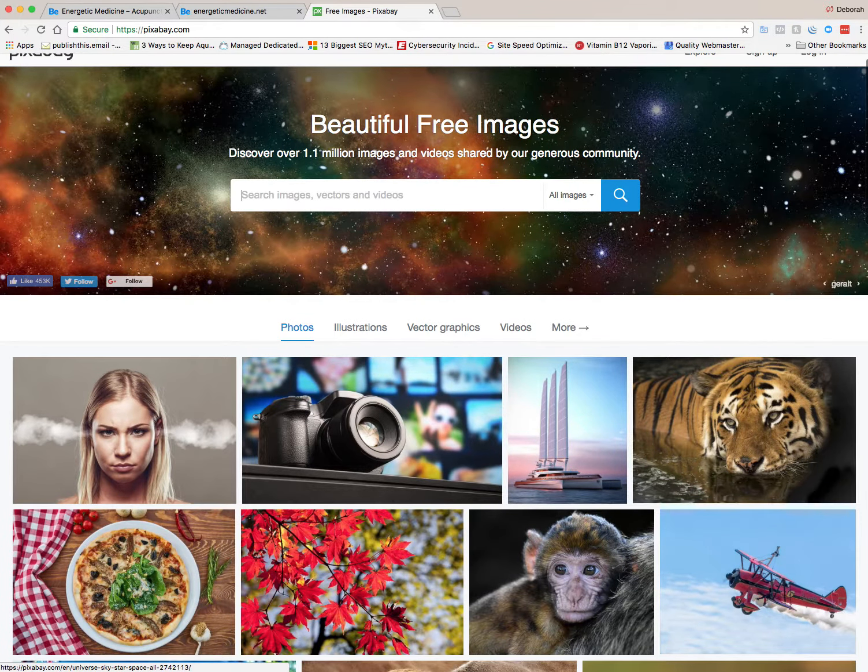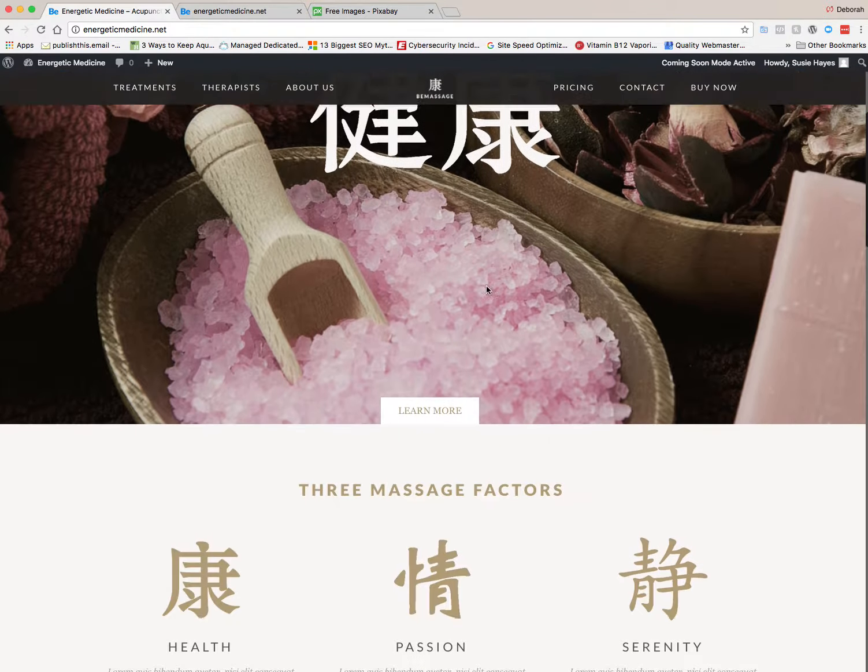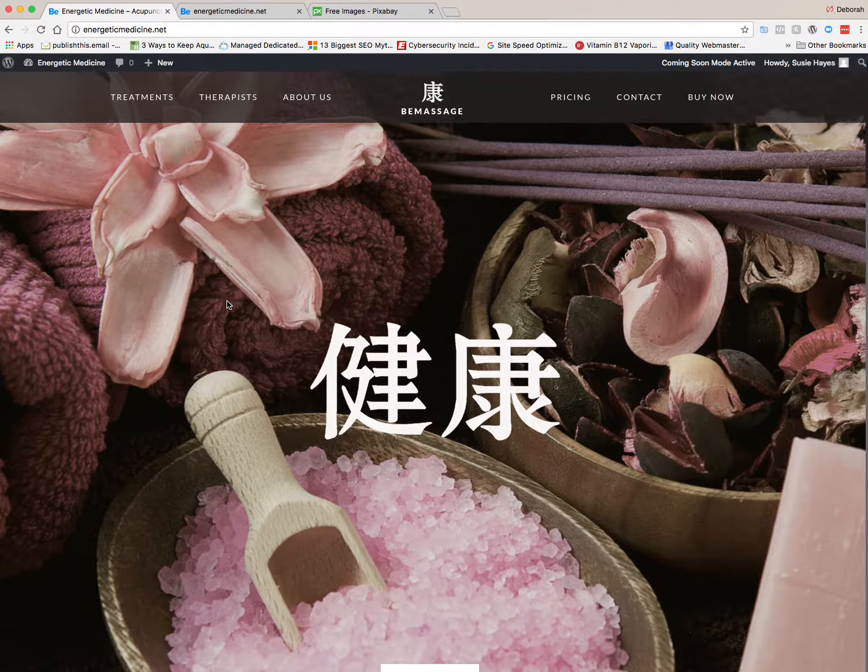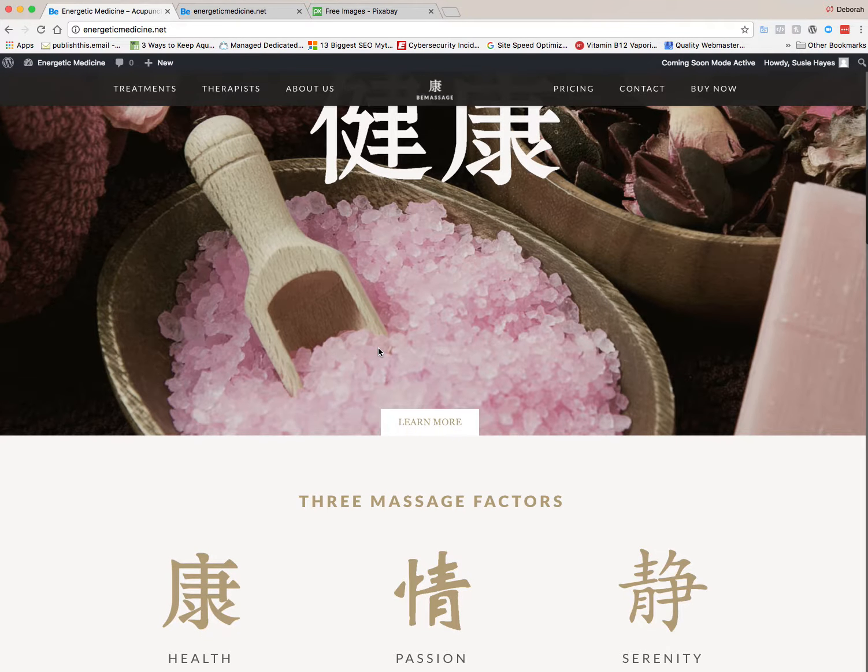The only caveat that I have for the kind of image to use is you want to make sure that it's going to work in this spot and work in this spot well. And if you want text on top of the image, I believe that's what this is, you need to tell me what that text would be. And all of this information that I need from you needs to come to me in email.